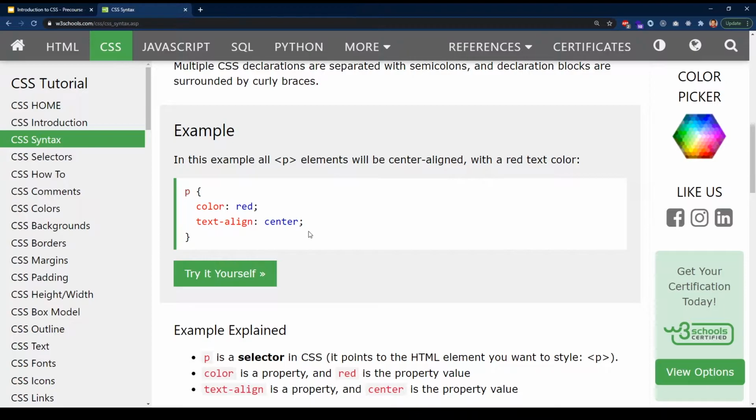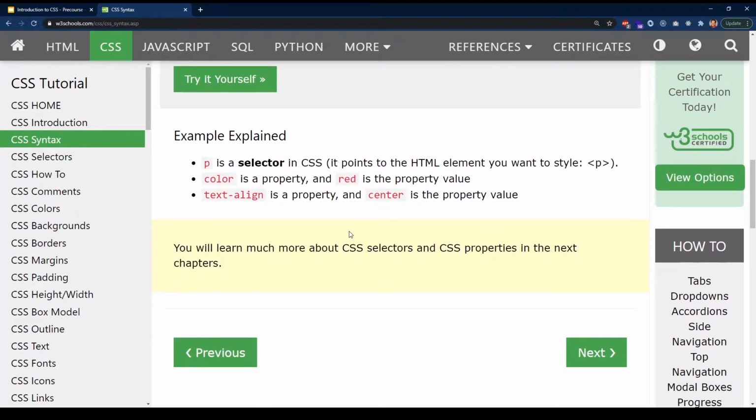It's basically like in Microsoft Word when you align the text to the right, to the left, to the middle, things like that. So you use text-align, and you can write left, right, and center. So that's how it looks, and that's how you use it.